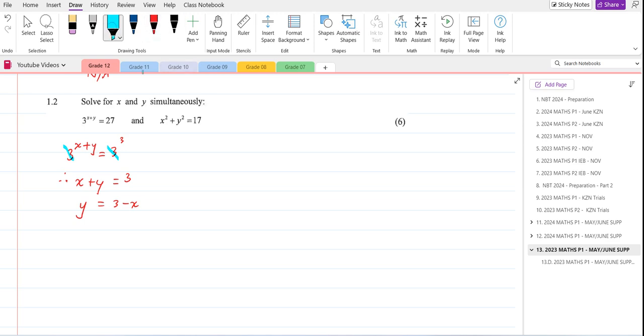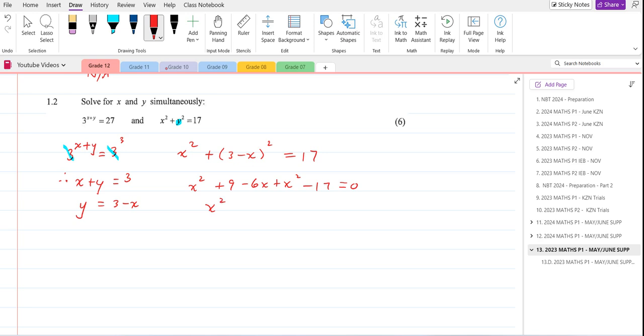Right, substitute it inside the y value. So what we have is x squared plus (3 minus x) all squared is equal to 17. So we get x squared plus 9, the product of these two with the opposite sign, and times the product of 3 and minus x times 2, not opposite sign. 3 times minus x is minus 3x, times 2 is minus 6x, and squaring the x, you get plus x squared, and bring the 17 over, minus 17 is equal to 0.